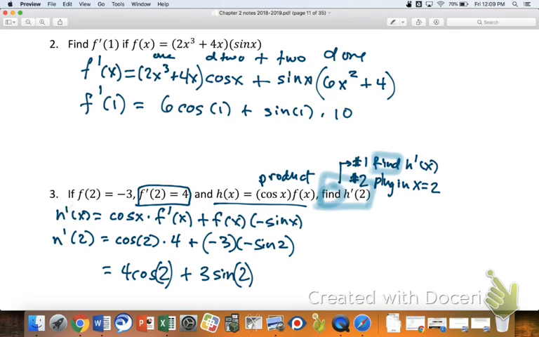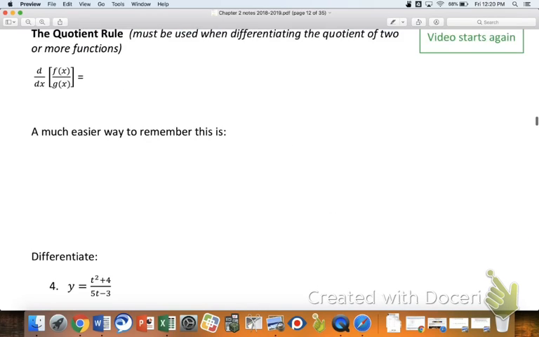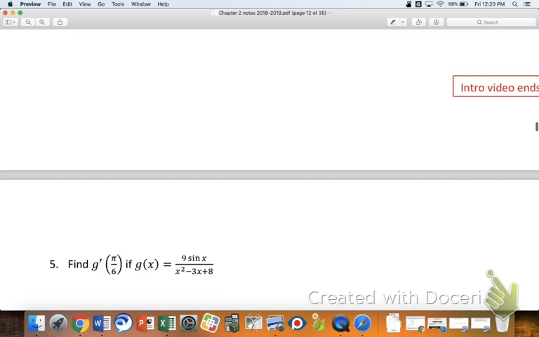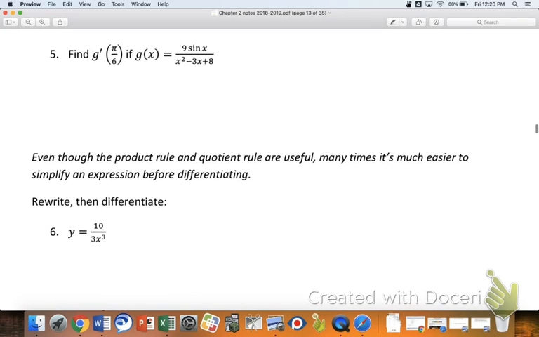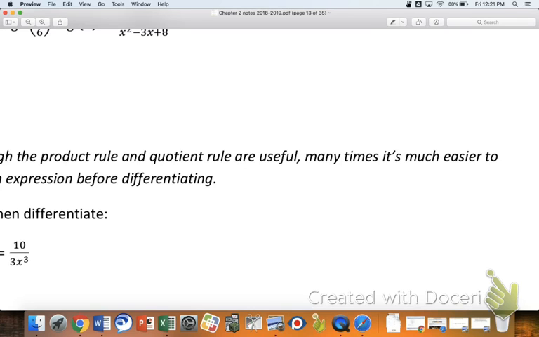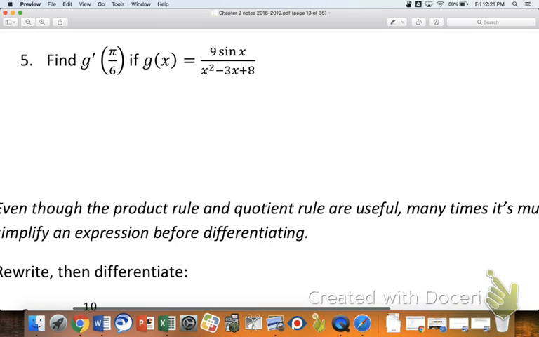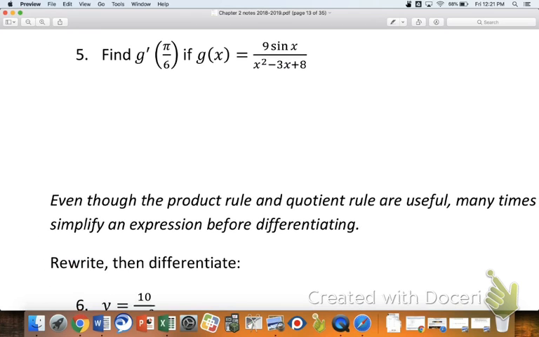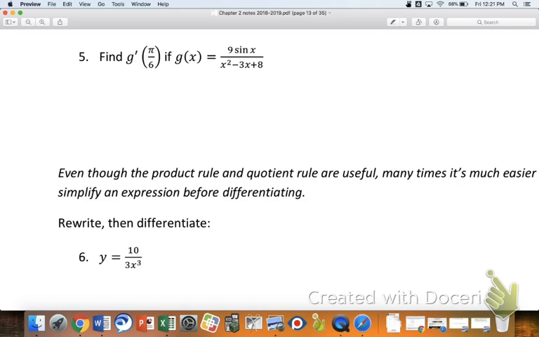All right, well then let's move on. I think the next thing is the quotient rule. Remember the little phrase was low d high minus high d low over the square of what's below. Okay, so we're going to do an example of this. And this again would definitely be a no calculator question. I'm guessing the answer might be somewhat unsatisfying. I'm willing to bet probably, but that's okay.